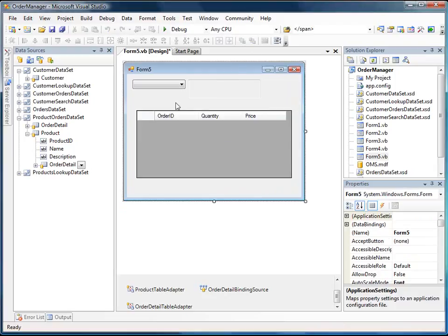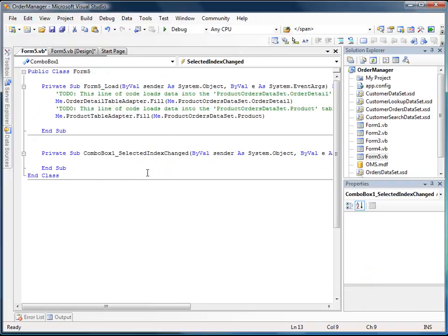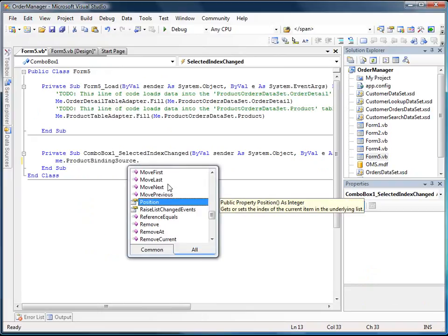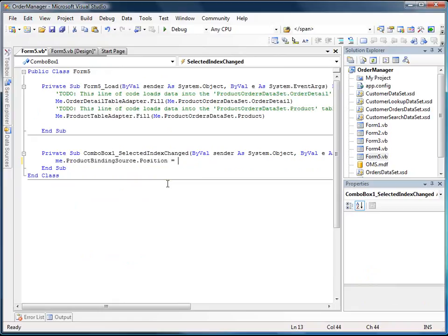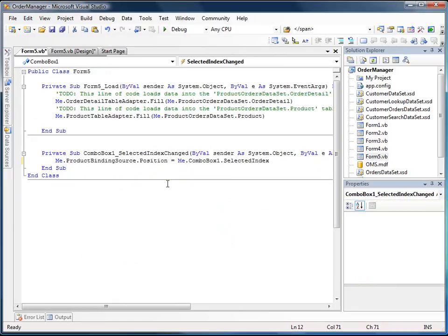So the very last thing we need to do is add some code so that when I select a row in the combo box, the position in the products binding source changes, and that will give us the automatic filtering in the related order detail. So I'm going to double click on the combo box and this will add our selected index changed handler, and I'm just going to select the product binding source's position and set that equal to the combo box's selected index.